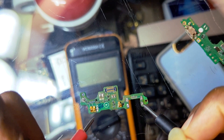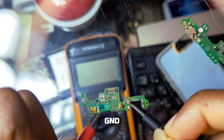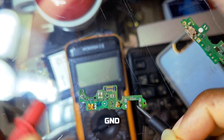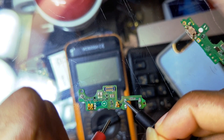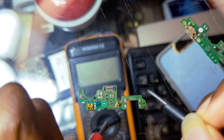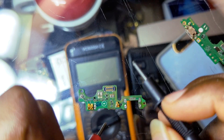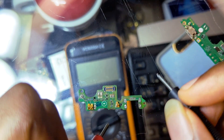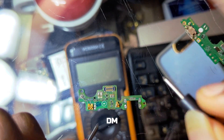So how can you jumper all these points? I will start with the GND. The GND is nothing to worry about because GND is everywhere on the PCB, which means you can connect a cable right here to the GND of the charging port and everything will be okay. So once you see GND on any site you can just connect to it — the GND is not a problem.